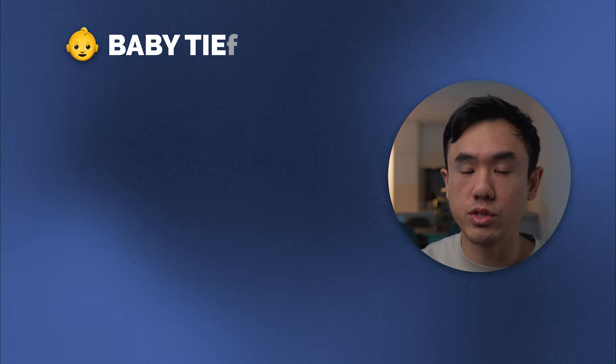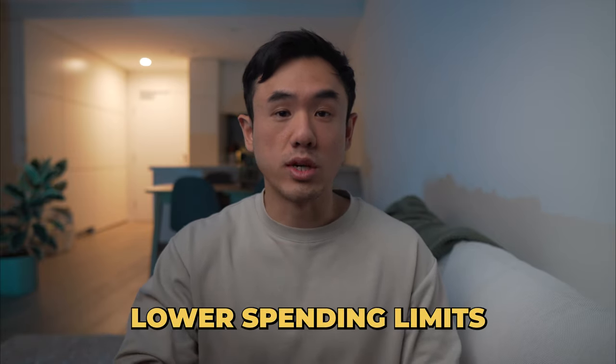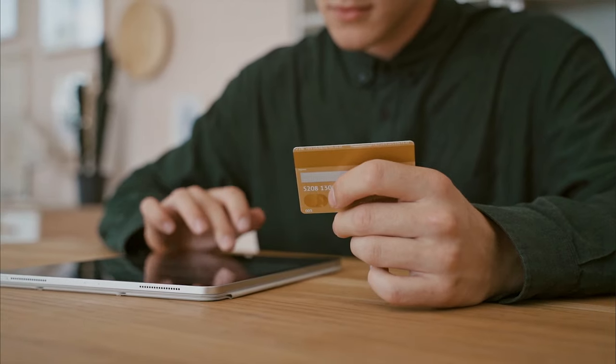Within the baby tier, there is really only one type of credit card — student credit cards. A student credit card is designed specifically for students, so they tend to have lower spending limits, lower interest rates, and lower annual fees. For anyone new to credit cards, it can be difficult to get your first card, especially if you have no pre-existing credit history or a stable stream of employment income. These applicants might seem too risky to some credit card companies.